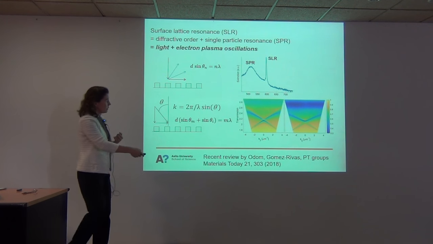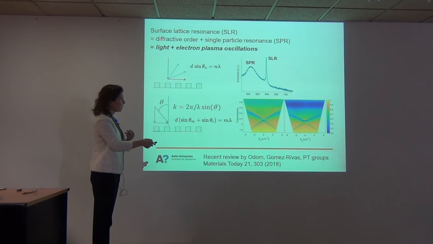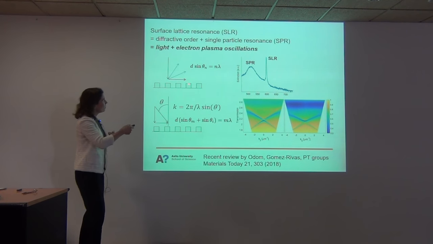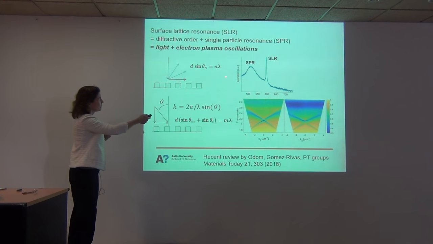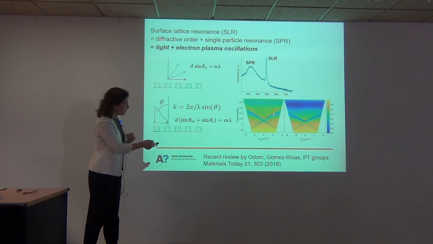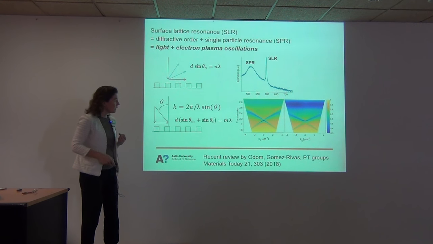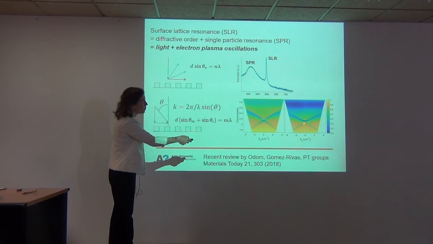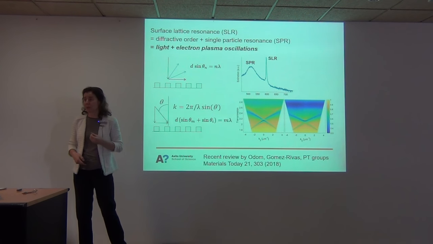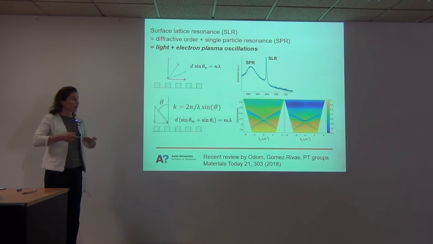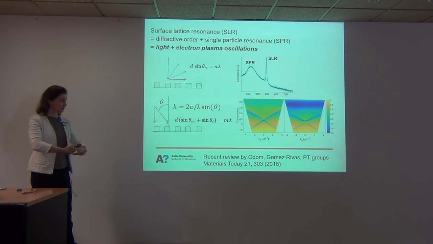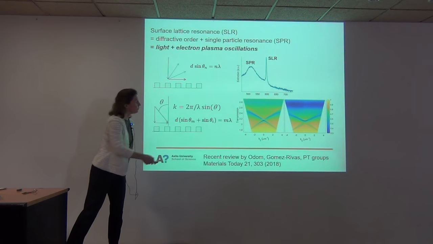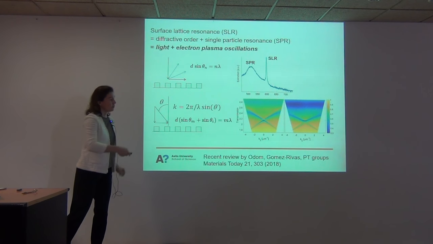We can also measure the dispersion. In this transmission picture experiment, the K-vector is the in-plane K-vector in one direction, and you see features in transmission as a function of K which, at the gamma point when momentum is zero, show a small band gap. Here you have a band bottom to the SLR mode, and a small band gap. This one is bright and that's something we will utilize for the Bose-Einstein condensate — in condensation you want to find the lowest energy state where all the particles go, and in our case it is this band bottom.